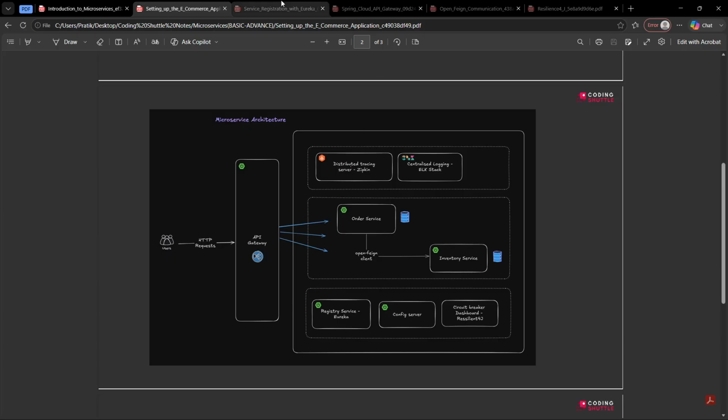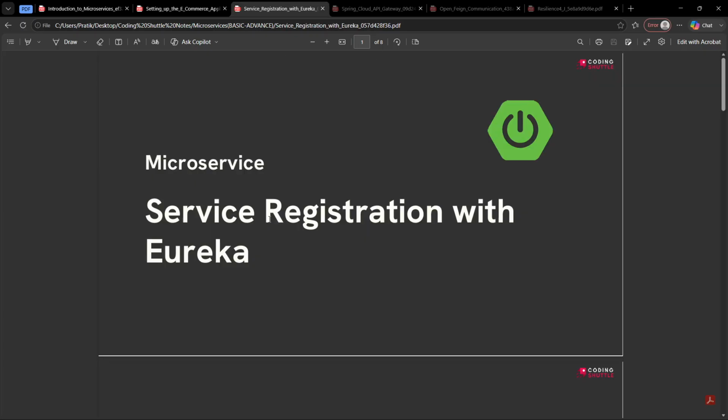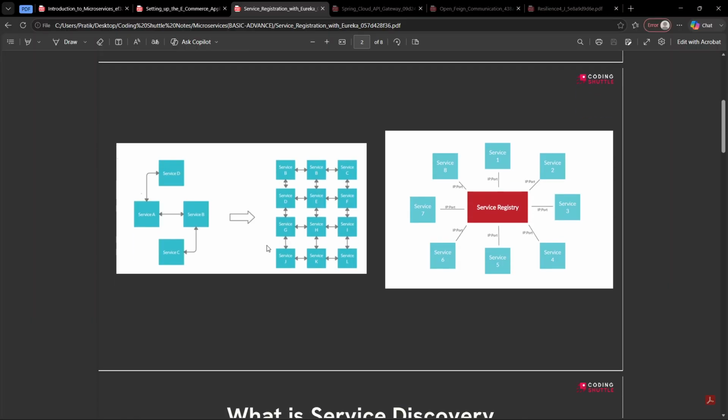Moving ahead, we need a service registration, that is the Eureka server. We will understand from this picture, as different services might also need to communicate between themselves. That was the issue: if there are more microservices, then the communication between them was a little bit challenging.